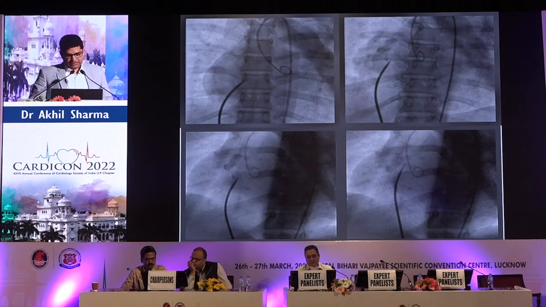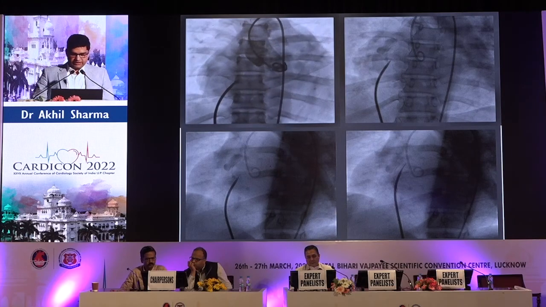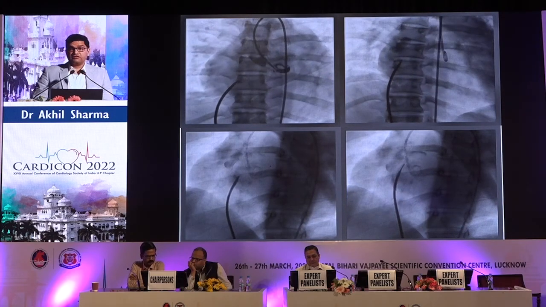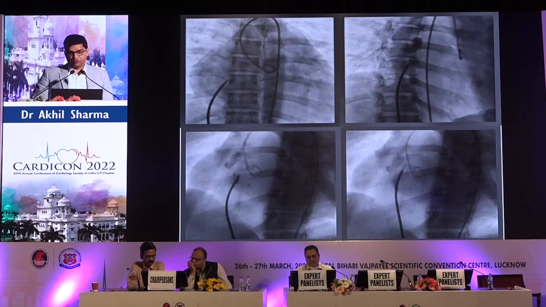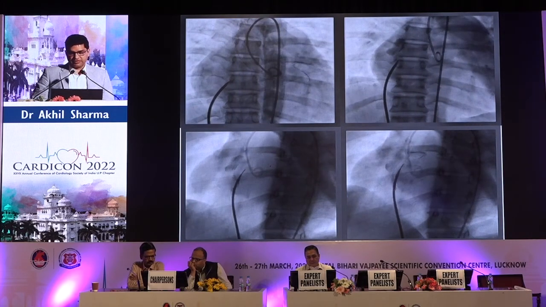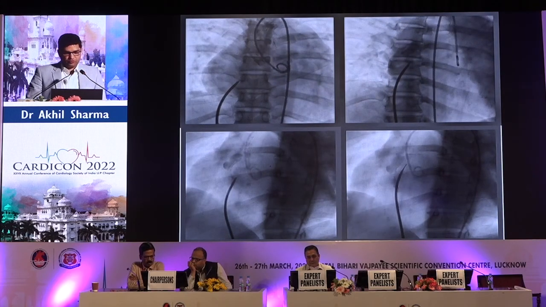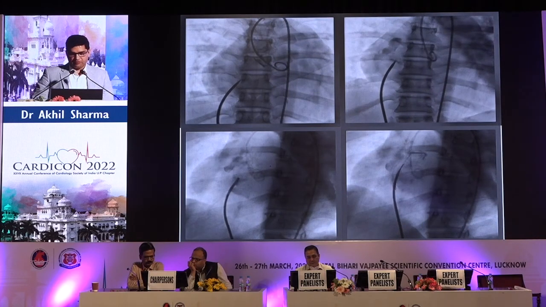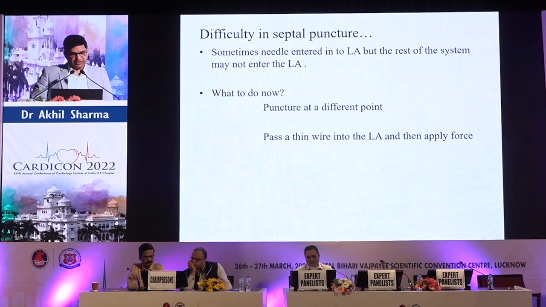And this one is the second case. We try to puncture, and we try to strain our septum, and there is a vertical dissection. It's a usual thing. It's nothing abnormal. We have to confirm that we didn't puncture our aorta or root. If that happens, it gives you the marker to further do your puncture, and in this case we again increased our Brockenbrough needle angle and successfully completed our procedure.